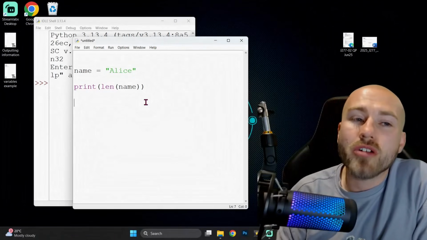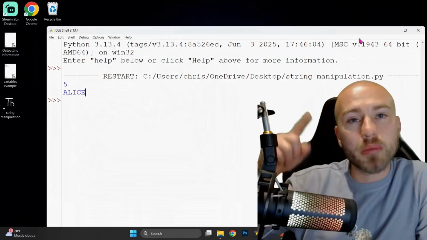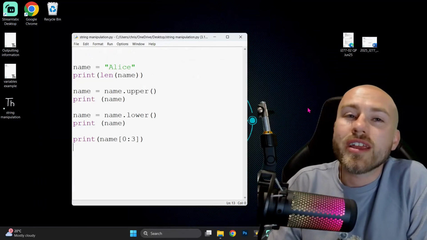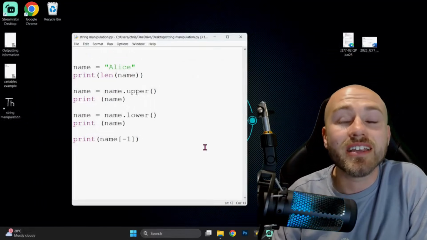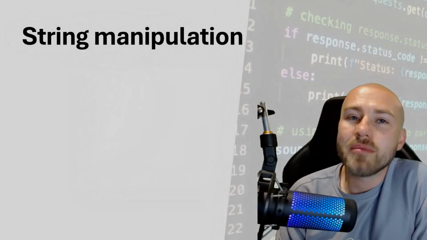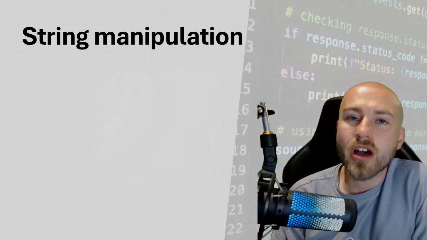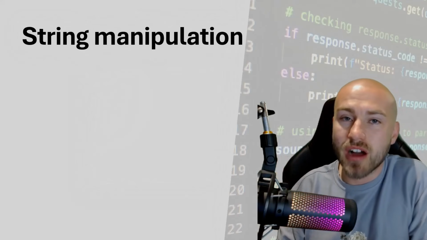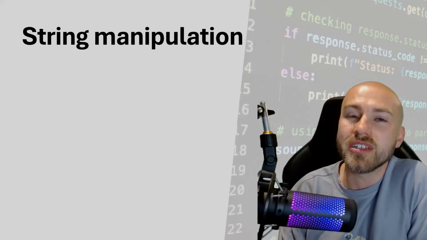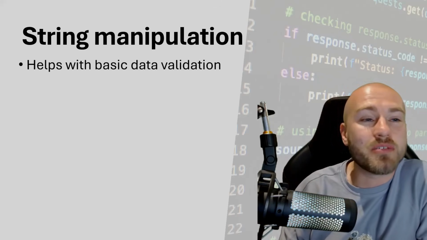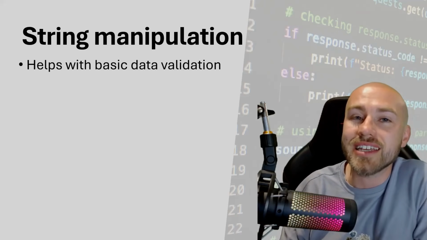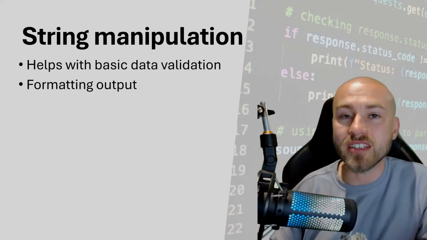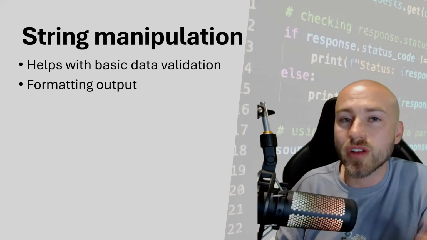Today we're going to be looking at string manipulation, which includes the length of a string, changing it from upper and lower case, string slicing, and concatenation. So string manipulation is a term that is given to when we are doing anything with our string, and we know that a string is anything in Python which is included in your little speech marks. It will often turn green if you're using IDLE. The reason we would do this is because it will help with basic data validation, checking that it's right or not. It might be able to change what is going to be displayed to the user if you only want to use part of the string, and so on.